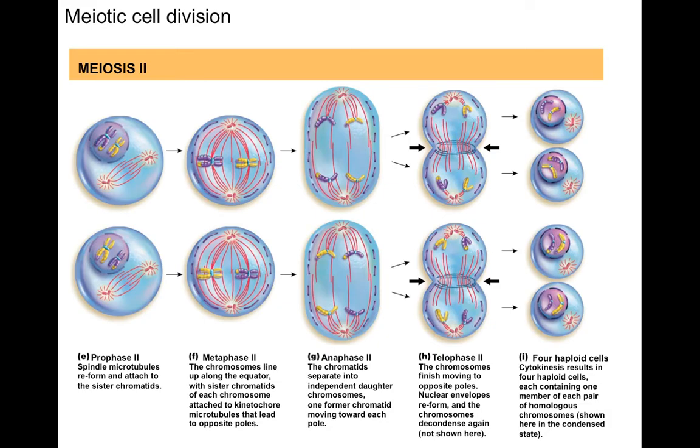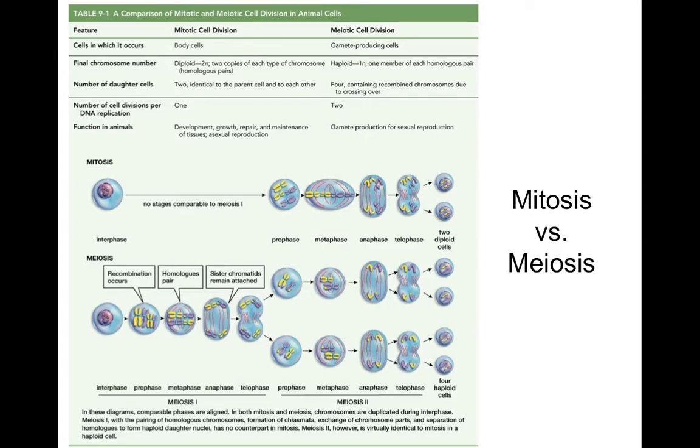All right, major differences between mitosis and meiosis. This just basically is going to go over multiple information for mitosis and meiosis. In mitotic cell division, it's going to be all of your body cells except the specialty gamete producing cells. That would be your testes, for example, or your ovaries, where you are creating sperm and eggs. The final chromosome number of mitotic cell division, it produces diploid cells, right? It produces 2 diploid cells that are genetically identical to the parent and to each other.